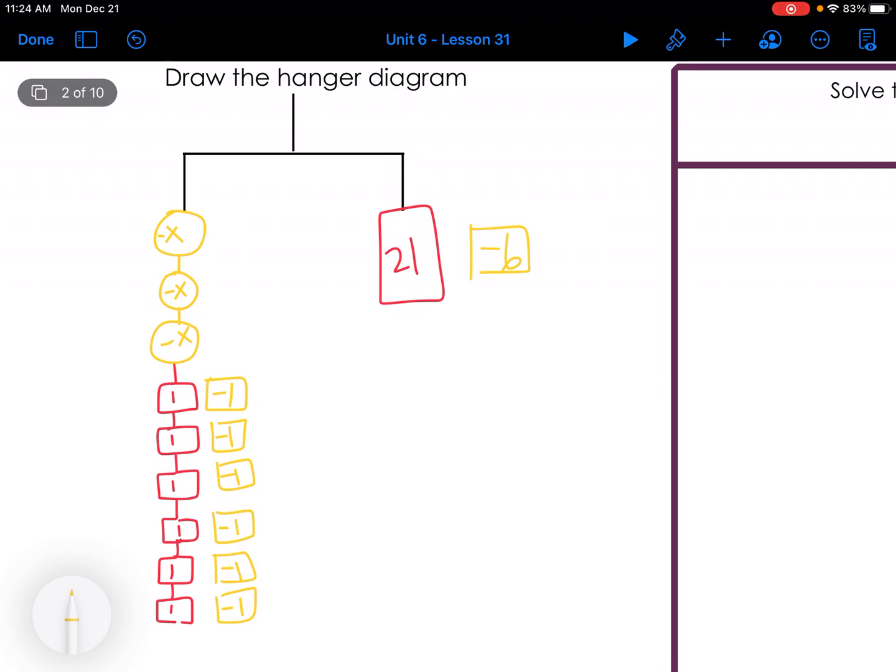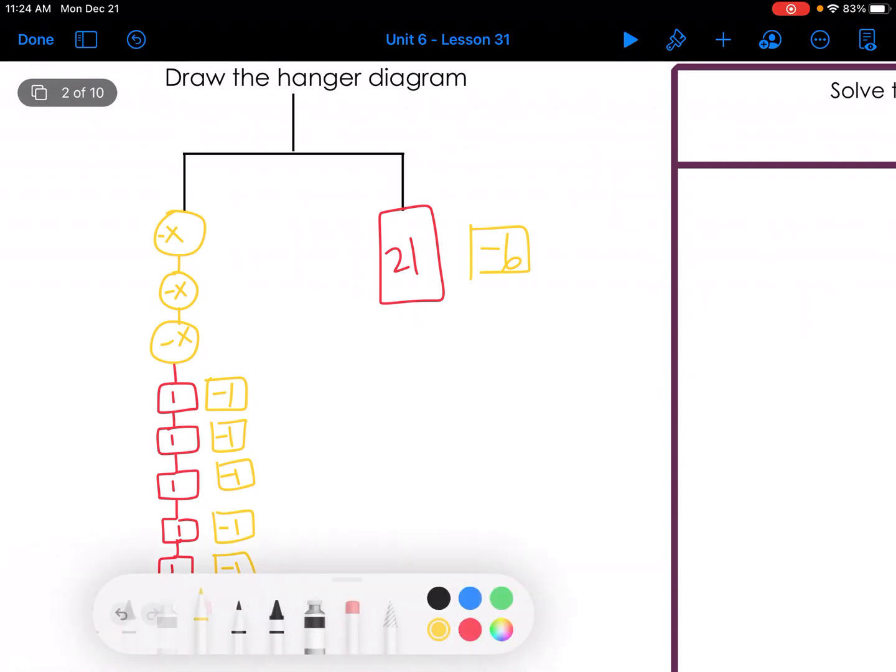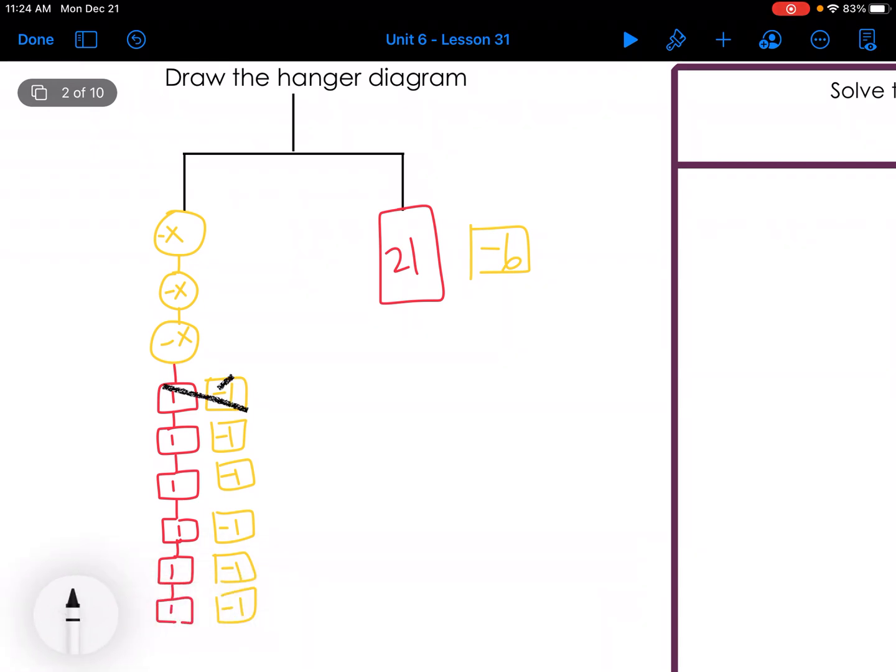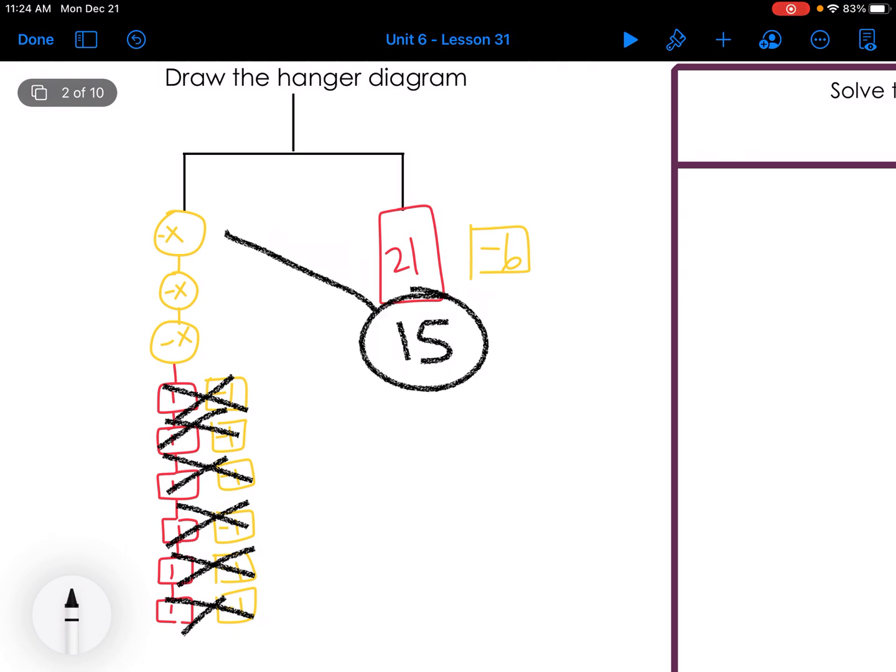So that means I'm left with, I got to cross out all my zero pairs. So that means I'm left with over here a positive 15. I know it's positive because the sign of the larger absolute value is positive. Signs are different, you subtract. So now I have to take this 15 and split it up into 3 equal groups. So 15 split into 3 equal groups is going to give me 5.